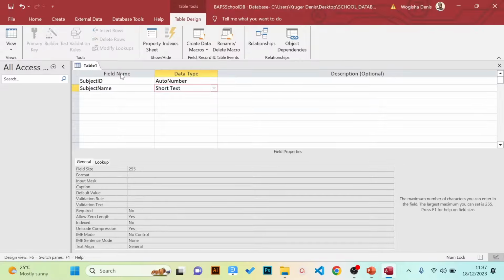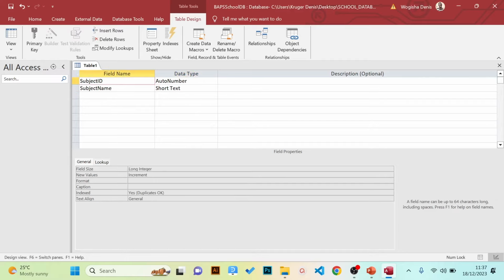So step 1 in creating field names, enter field names. Step 2, assign them appropriate data types. And step 3, choose a field which is to be the primary key. Now, previously we looked at a primary key. We say the primary key is a field that uniquely identifies or differentiates rows in a table. You look through your data and identify unique fields that always have unique or different data. Those fields are called candidate keys because they can be primary keys.